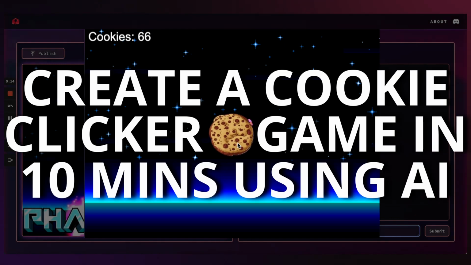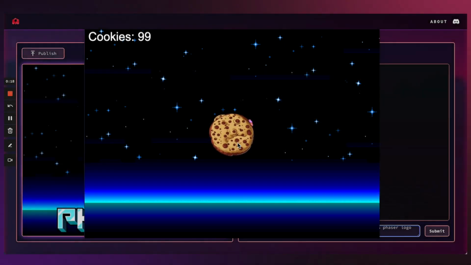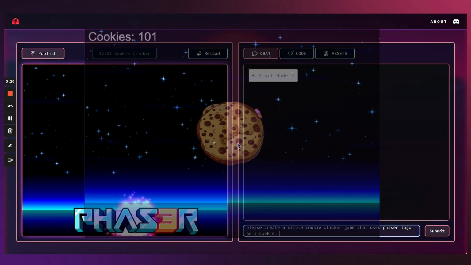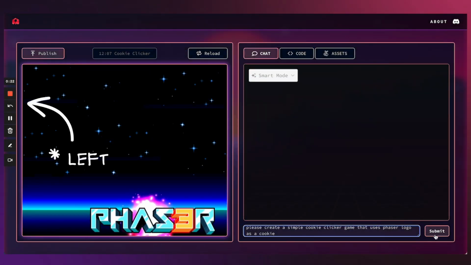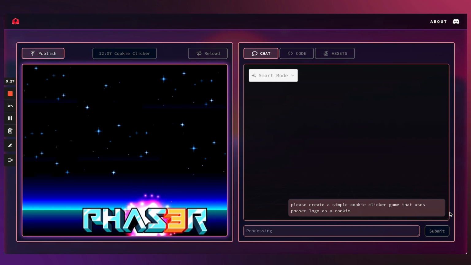I'm going to be showing you how easy it is to make a cookie clicker in our Rosebud AI game maker. It took me under 10 minutes, and you can see the timer in the right sidebar. I'm only speeding up the parts where I actually wait for the code to return. So here we go. This is my first chat.